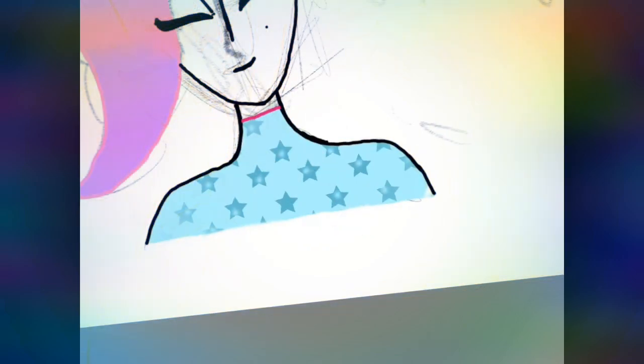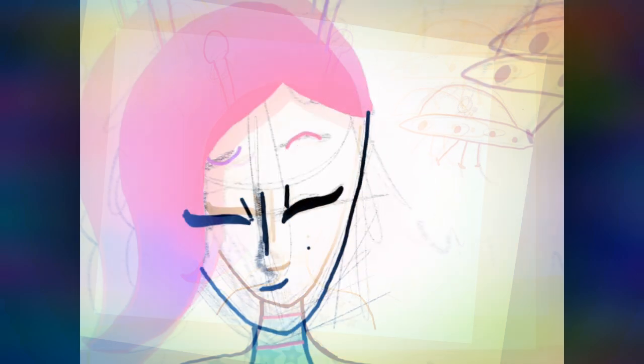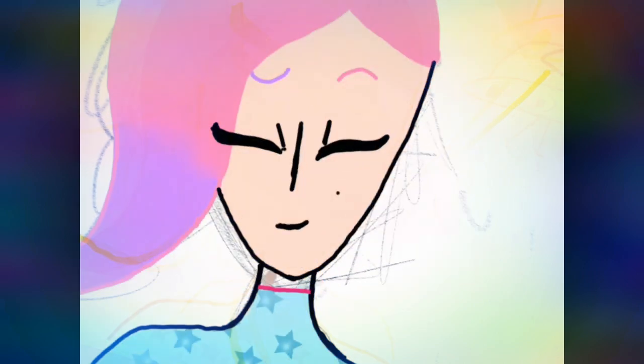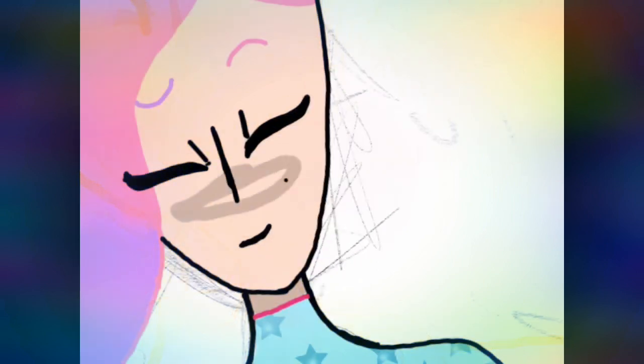Anyway, we're adding little sparkle to all the stars. And working on her skin color. And as soon as I finished finding the perfect skin color and coloring in her entire face, I remembered she is an alien. She's not supposed to have normal skin, like an actual skin color that people have on Earth. No, she's not supposed to have that.